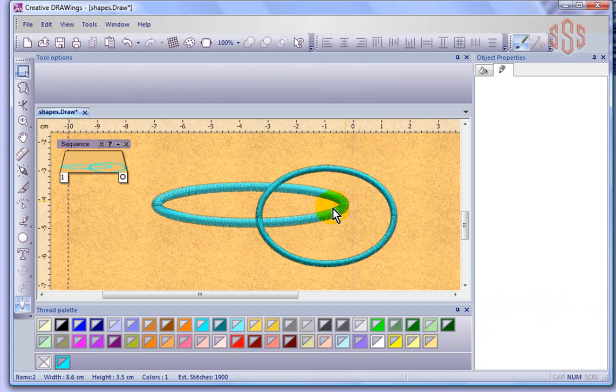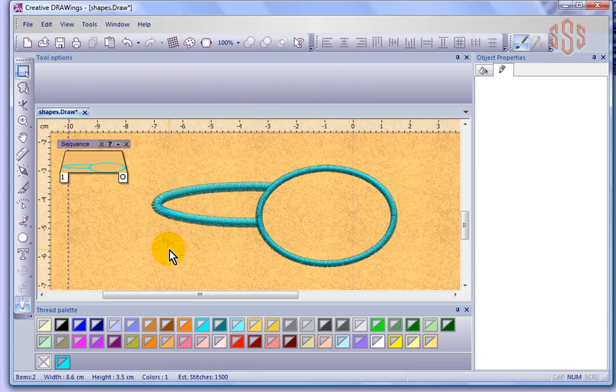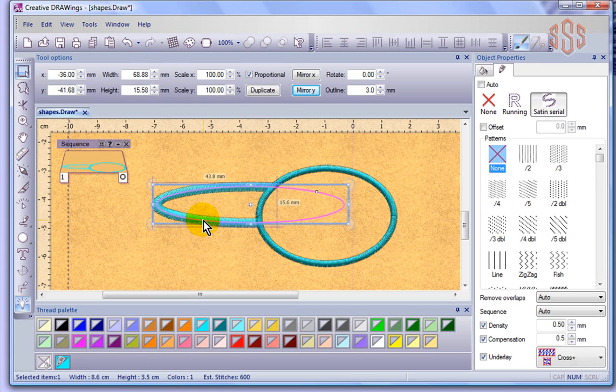So that's generally how it works. There are times where you want to remove the overlaps, and times where you might not want to. So auto's fine, and if you need to take control of it, you can go to either always or never. So that's remove overlaps, and the alternate is the sequence control and your ability to change the sewing sequence to the start of the design or to the end of the design.